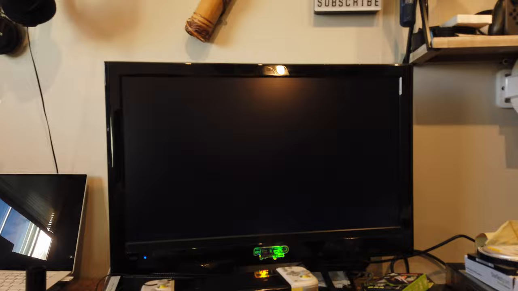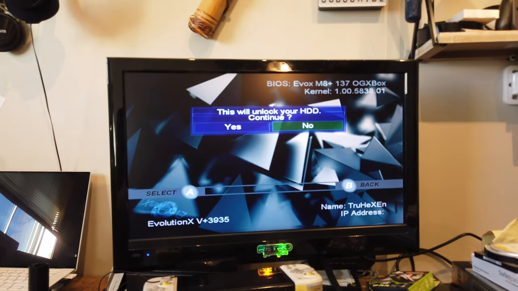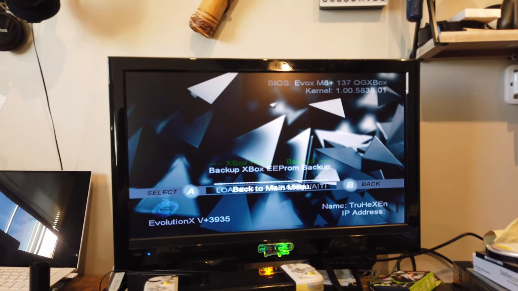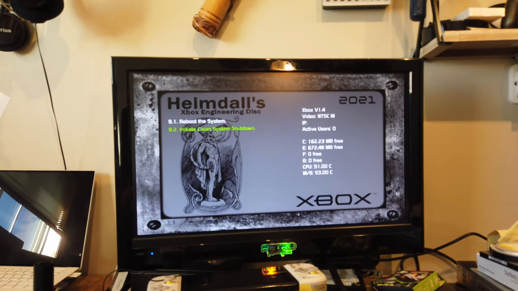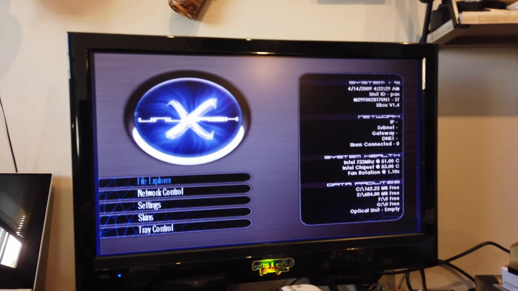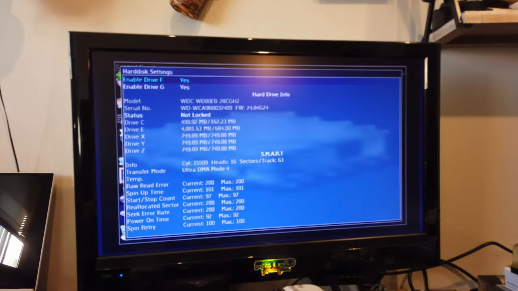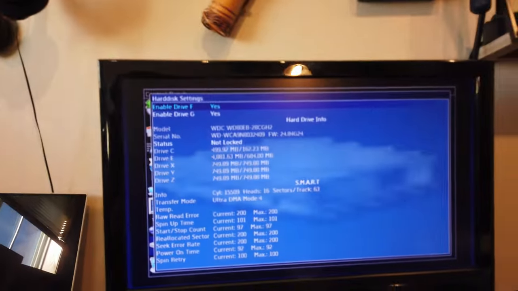All right, here we go. Let's do a backup. Now let's unlock it. Done. Back to main menu. Then reboot and shut down. Let's see, admin, system, settings. We go to storage. Status is not locked, so it did work.